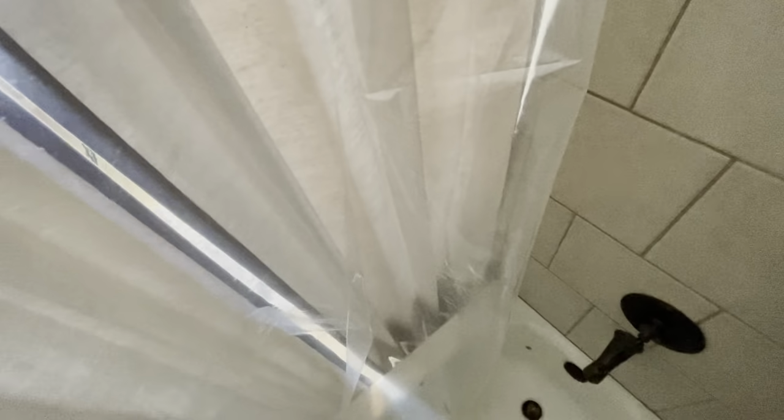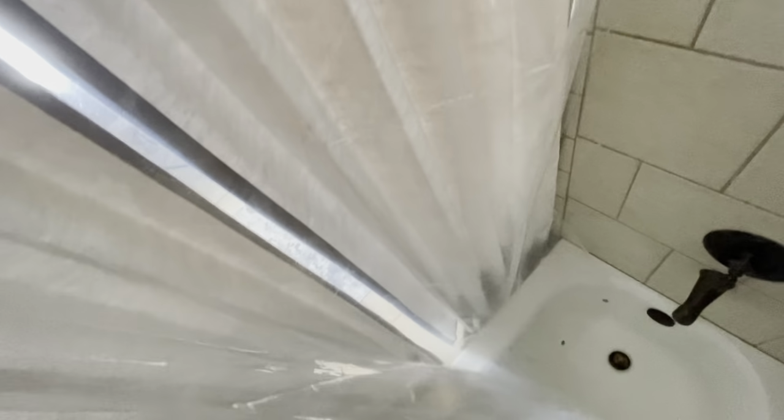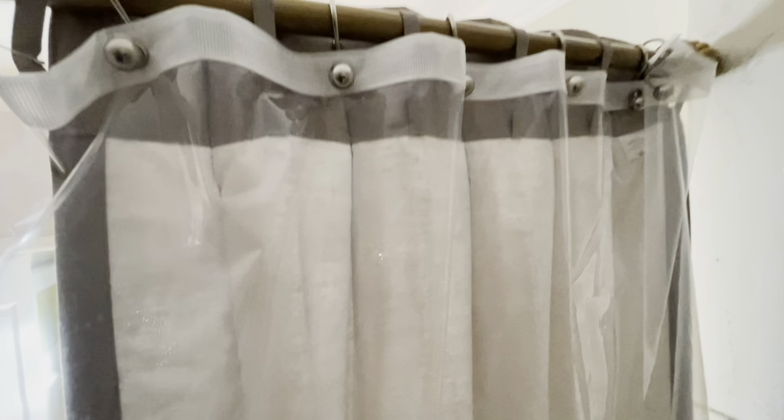All right, and there you have it. You should be able to pull this shower curtain all the way to the end with no problem. The other option would have been for us to cut the shower curtain down the center, but I decided to make it one single pull by keeping it one whole shower curtain.